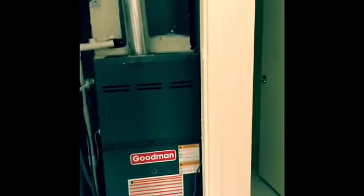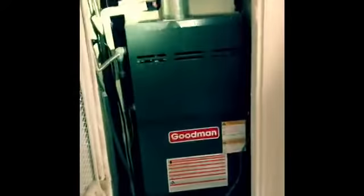Random question. I was just thinking, is there ever anything that we can look at as a realtor when we open up a closet and find the heating? Right. Just without taking things apart or anything in that nature, you just want to make sure that everything's connected properly, that there's no scorch marks anywhere. And then another important thing, you don't want to see any rust stains of any kind, because that means that there's some kind of condensation buildup somewhere, and that would be a concern. So this unit overall was okay.